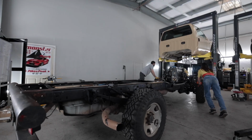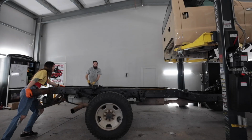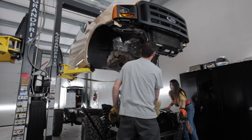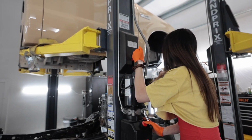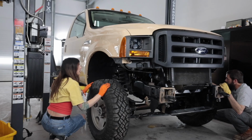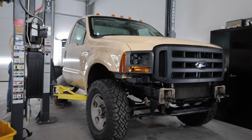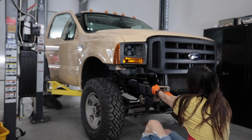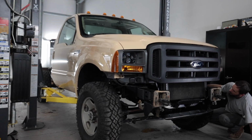We'll have to use the jack on the back. Oh yeah, and probably the front when we get there. Ready? I just put my foot under the tire, that was smart. The Super Yeti is about to become a truck again. Okay? Oh yeah. I'm good over here. Okay. Alright, more. Okay, lower it back with the hoist. Okay. Alright, stop.